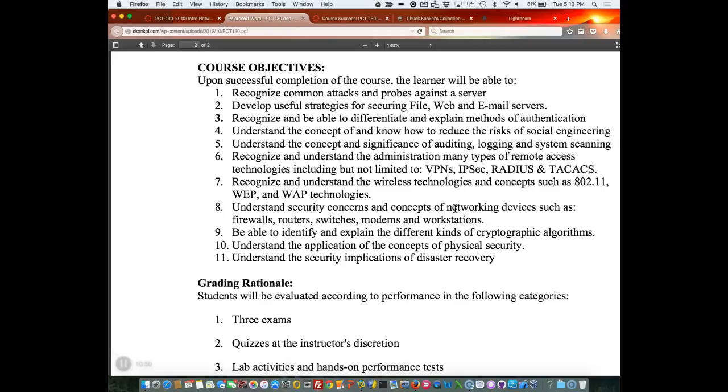But I will have a war drive. I'm thinking about having one again this semester. It's kind of interesting if you've never been a part of a war drive. I will not have it during the week. We'll have it on a Saturday. I usually have students come in, and then I buy pizza, and then we go out and gather data and then come back and look at our findings, which is pretty interesting. So, yeah.